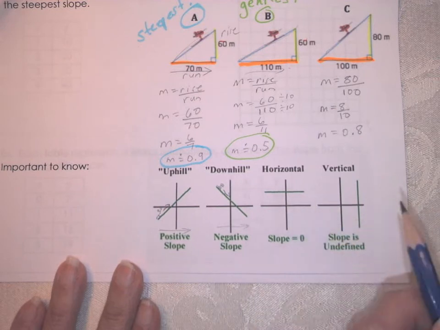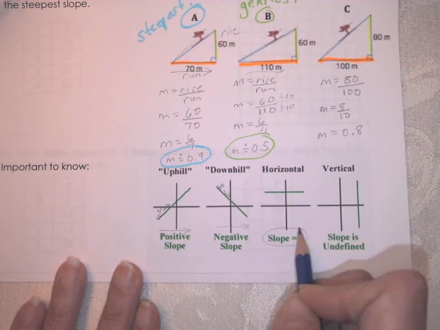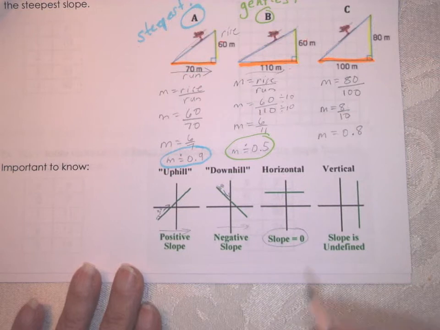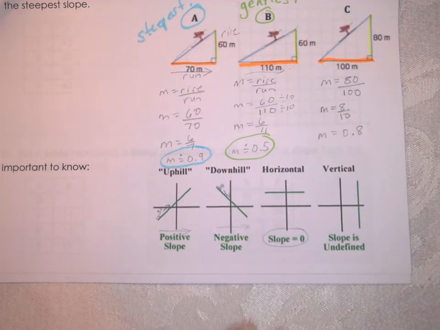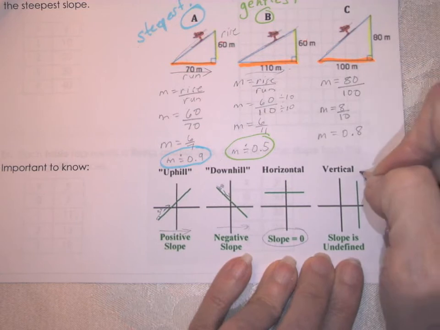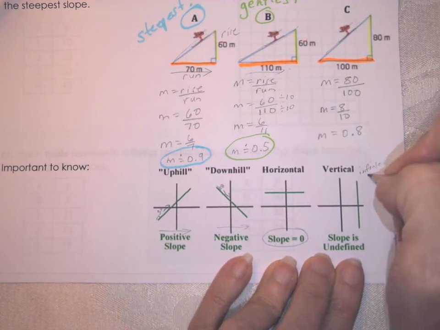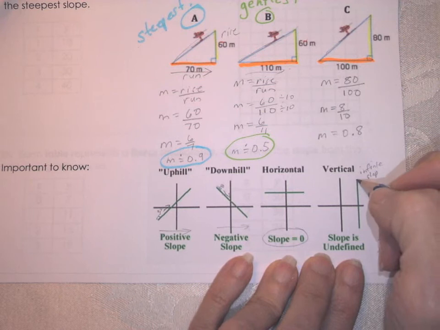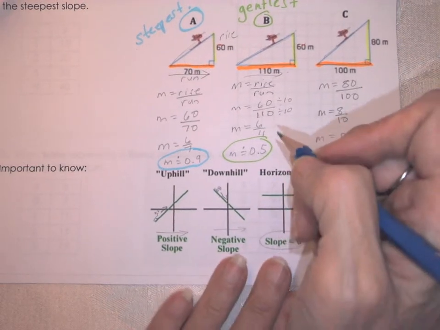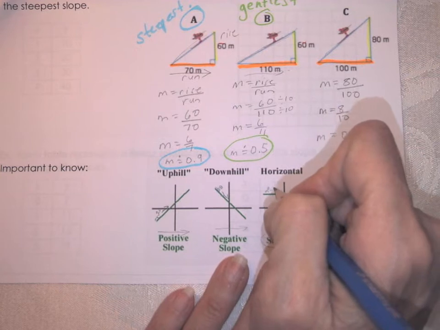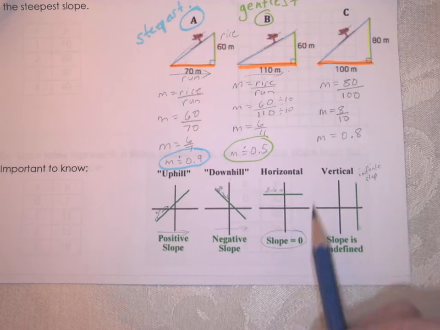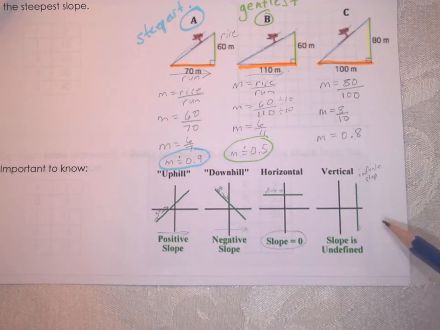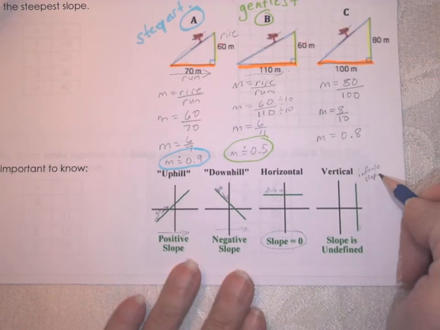Just horizontal, it makes sense that the slope would be 0 because the rise is 0, or it's flat. It makes sense that it has no slope because it's flat. And this is the steepest slope you could ever have. It's like an infinite slope, like falling off a cliff. So our poor little ant just comes here and then falls off the edge. Here it's just walking across straight, no slope at all, doesn't take very much effort. Slope is 0, but here we just fall off the cliff and we have an infinite slope, which is considered to be undefined.